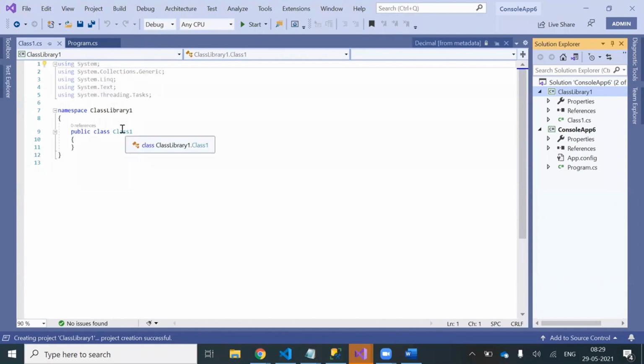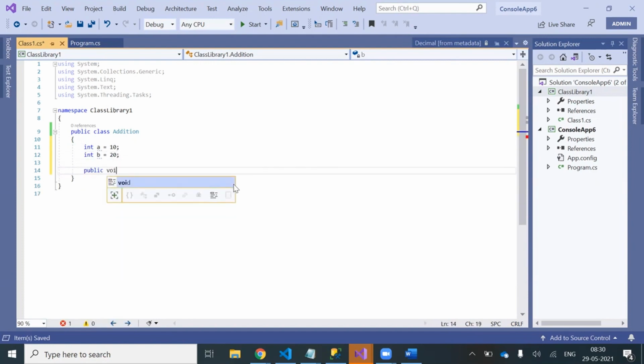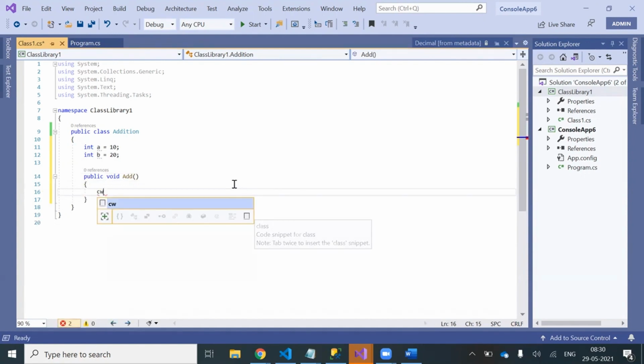When you want to create some property inside your class, for example, addition. My class name is Addition. Inside that, I have two variables, int a equals 10, int b equals 20, and public void Add, which does Console.WriteLine a plus b.